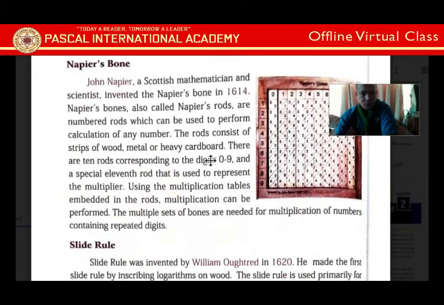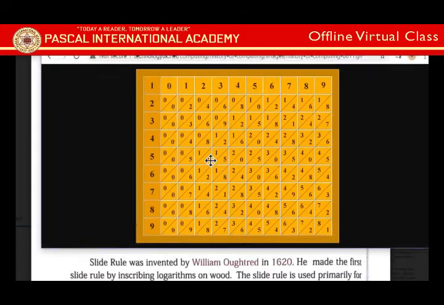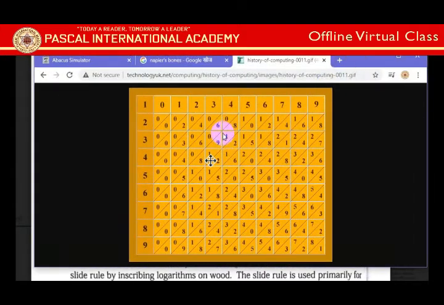Okay, so let's look closely at this one also. I have one picture over here. See here, this is the Napier's bone format. So how can you find the multiplication table here? Here you can see 1, 2, 3, 4, 5, up to 9, and from 0 it starts to 9. One is 1 to 9, another is 0 to 9.